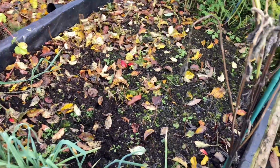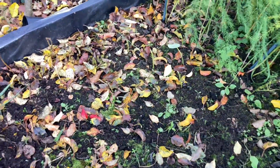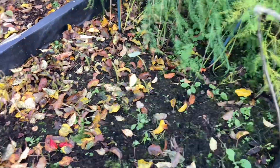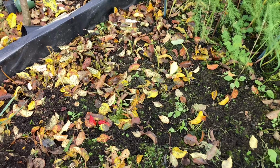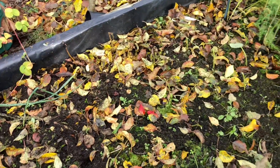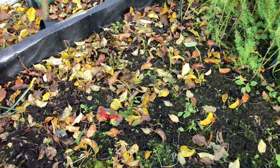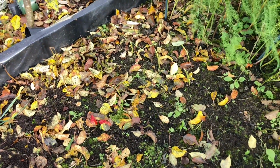I cleared this part of this bed yesterday. We had some amaranth and some dwarf beans. The dwarf beans, I'm going to leave the stalks in the ground because they fix nitrogen in the soil. And I'm going to clear these leaves, and we're going to plant some onions here today.